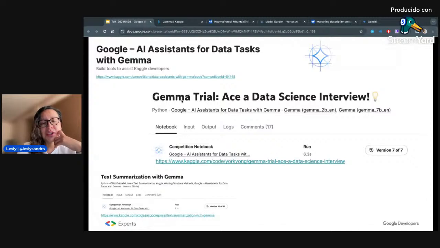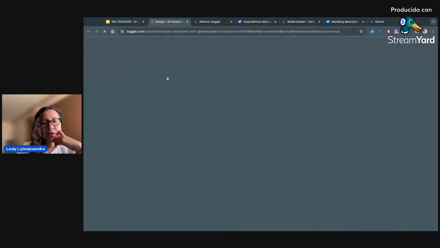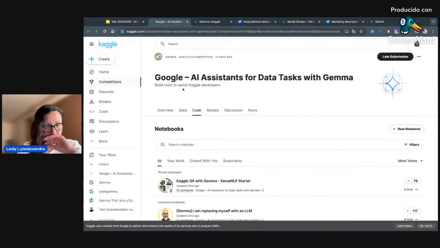If you go here to this kind of challenge that was launched this year, AI assistance for data tasks, because Gemma is going to be focused on text, which is really interesting as well, and really important for the open source community, right?